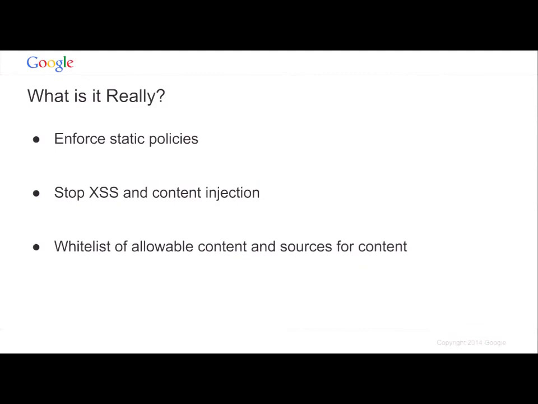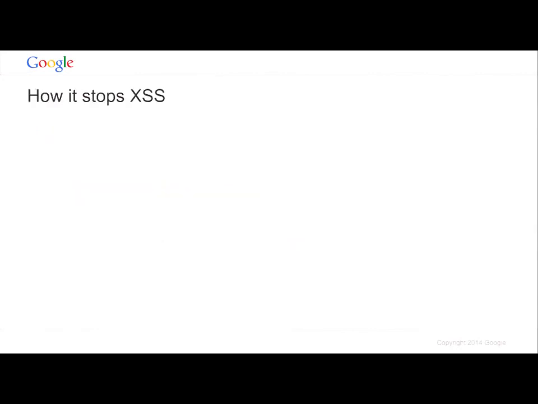Basically, you do this by providing a whitelist of allowable sources, right? On the web today, you have to go around and explicitly say, this is where I expect user input, and I don't trust this input, so we should sanitize it and take out all the bad things. Content security policy gives you a baseline and says, forget all that. I know a certain set of sources where I'd like to allow these scripts to come from, and if you see a script from somewhere else, get rid of it. Don't allow it to run.